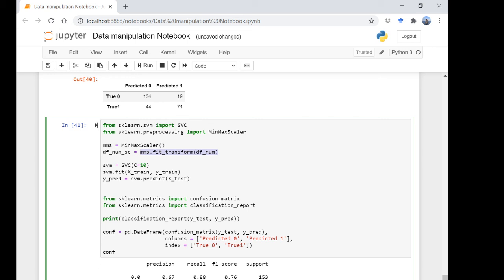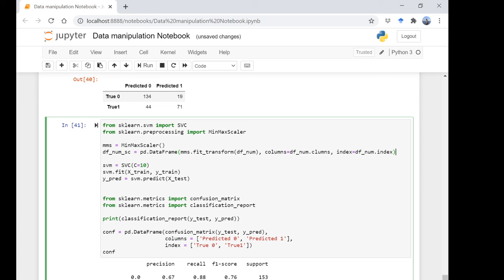So if we don't want to lose this information, we have to put them into a data frame, with the names of the columns and the names of the rows, like this.